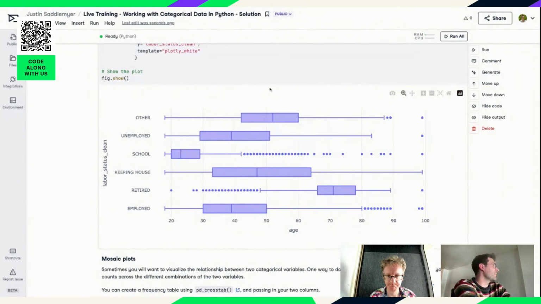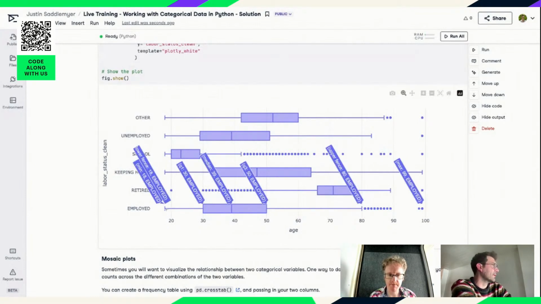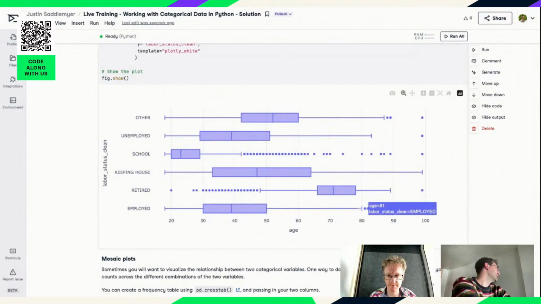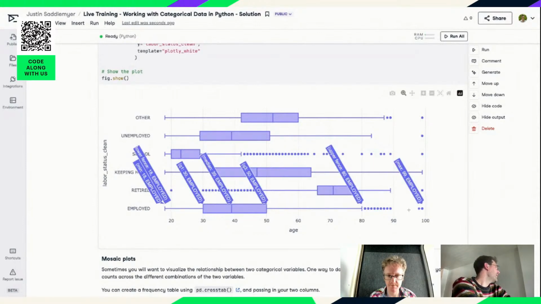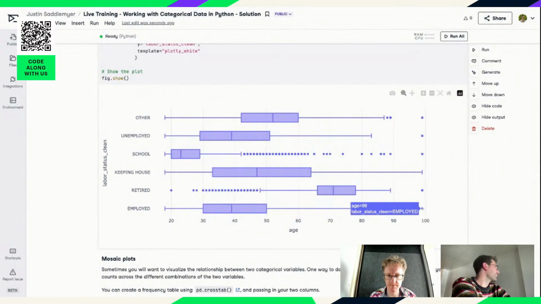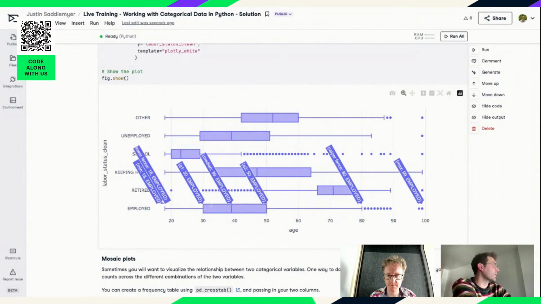This is the minimum and the maximum, and these points are the outliers of the data. When you're interpreting this, you can say, for employed people, the minimum is 18 up until 81, and then we have some outliers up to 99. But you can see that the bulk of the employed people, the middle 50%, range between 30 and 50.